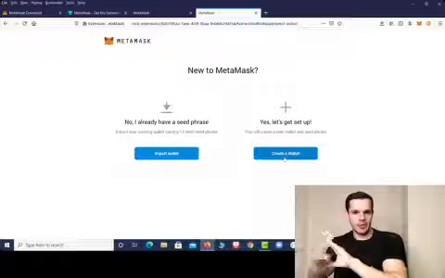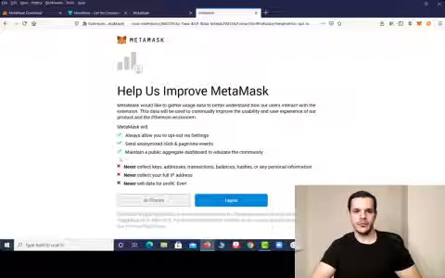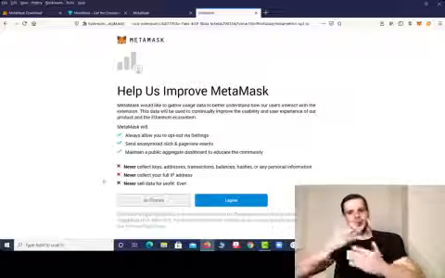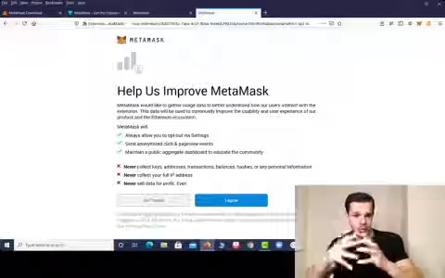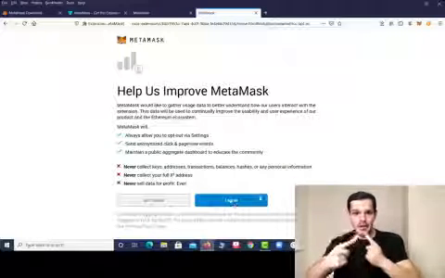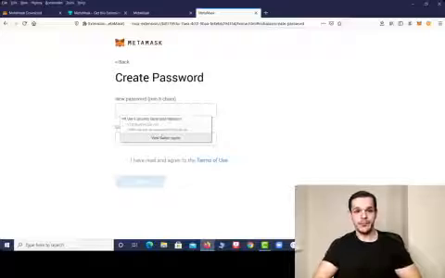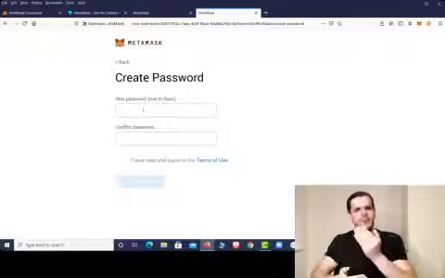Okay, so click on create a wallet, and then it's just giving you some information that it will never collect your keys, never collect your full IP address, and never sell your data for profit. Click on I agree. You want to set a password at this point.